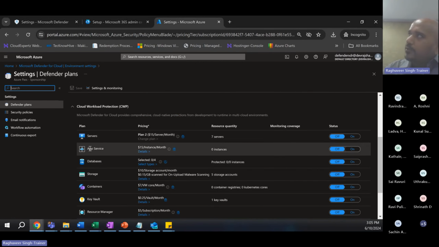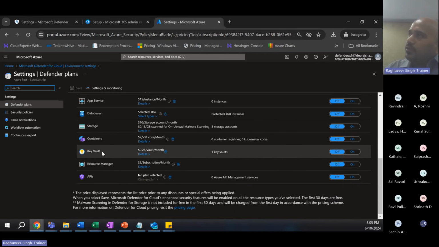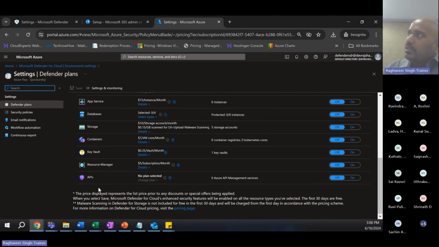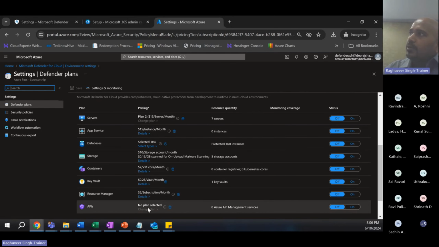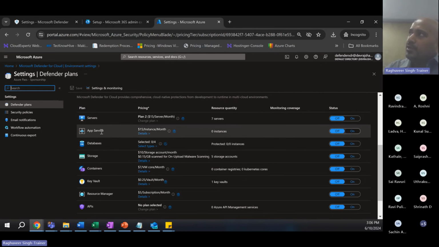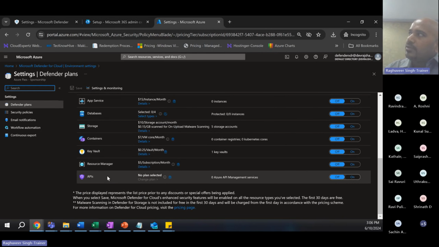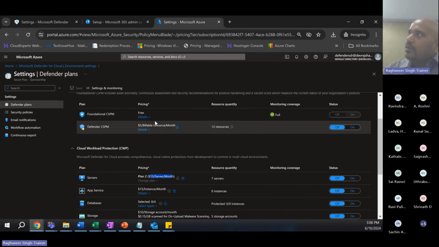So you see Defender for Server, Defender for App Service, Defender for Database, Defender for Storage, Defender for Container, Defender for Key Vault, Defender for Resource Manager, Defender for API. Now Microsoft is adding more and more workloads to this list, onboarding more and more services to Defender security capability. When they started, you only had servers and storage. Then slowly and gradually they added PaaS services also, they added database, then they added key vault. Recently they added the support for APIs also. And here you see the cost also, that for Defender for Server, there are 2 plans and the higher one costs you $15 per server per month, right? So this is where we are going.